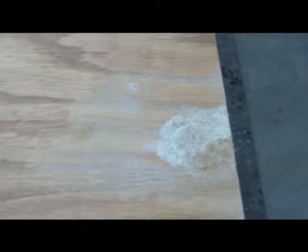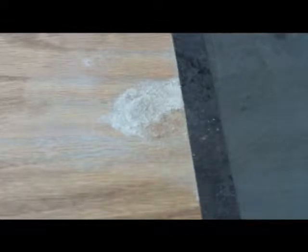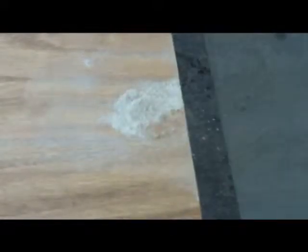So welcome back to part 2 of my door refinishing here. I just wanted to show you quickly the patch that I made. I could zoom in with this camera, but it's not very clear when I zoom in. But basically I'm just going to sand that, and I'm going to very lightly sand the rest of the door, not as intense as I did last time, just a light feather touch with my hand and the sander, and then I'll give it a second coating. But right now I'll videotape how I fix this thing here.